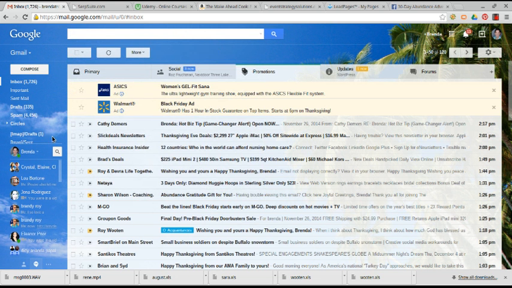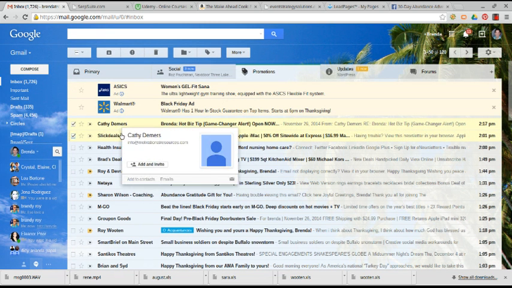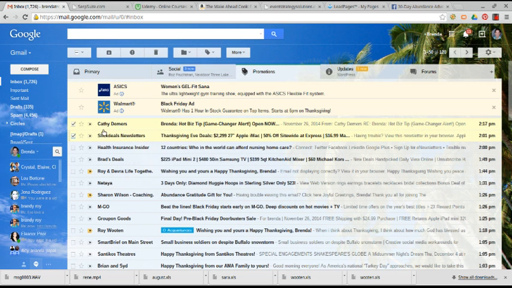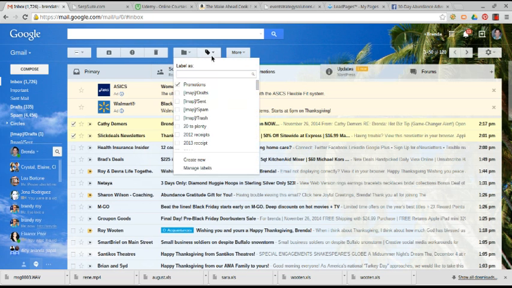I go ahead and label things. So I'm going to pretend like these are things that I don't need to do now. I want to go back and look at them in August or follow up with a client in August. So I'm going to come in here, hit the label button, and this check mark here is what put it under the promotions tab. Google figured these were promotions.